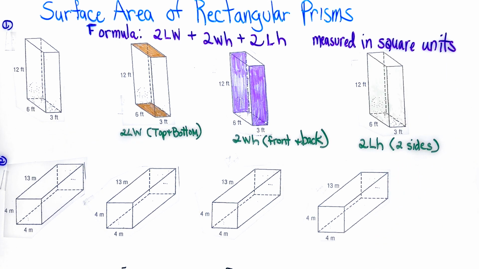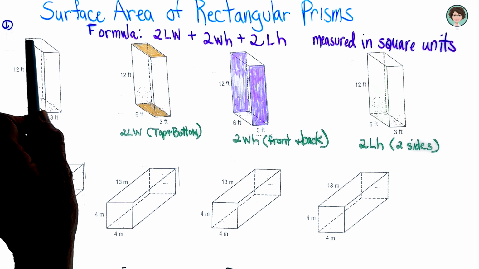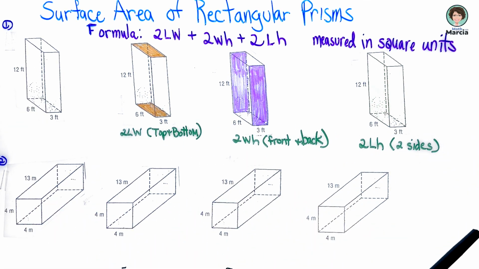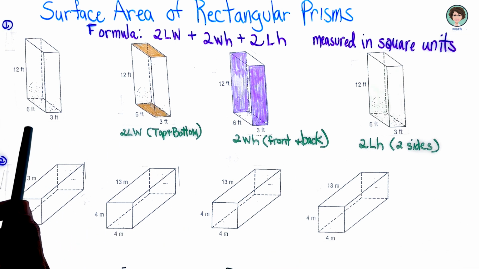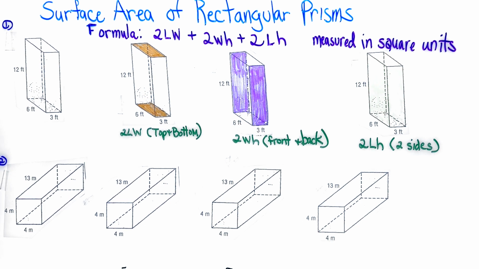So when we're trying to find the surface area of something, we might want to be wrapping something. We might want to be painting something. I only have 2 problems here. This problem number 1 here is the original problem, and then I've done some shading. So we're going to be talking about that. Again, I only have 2 problems here, but I have the same shape 4 times so that you can see how I'm going to be marking it.